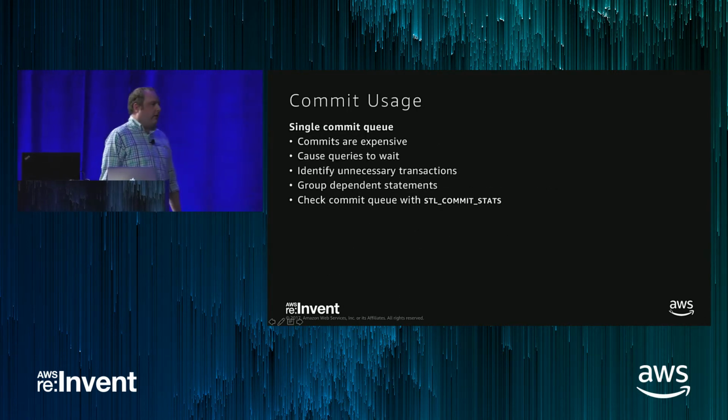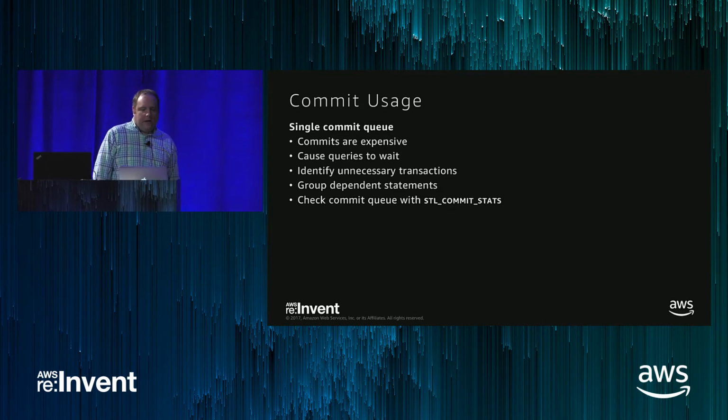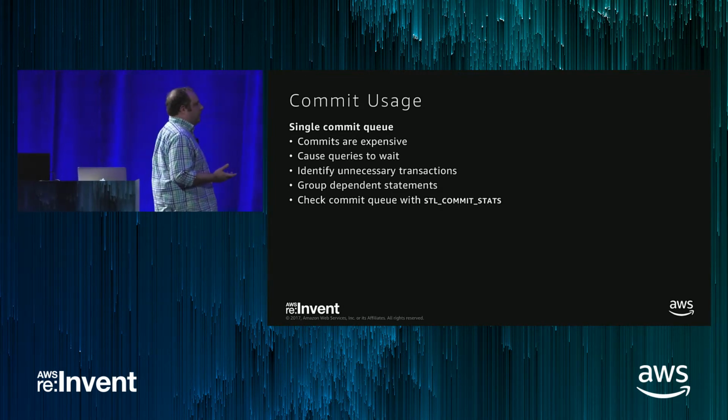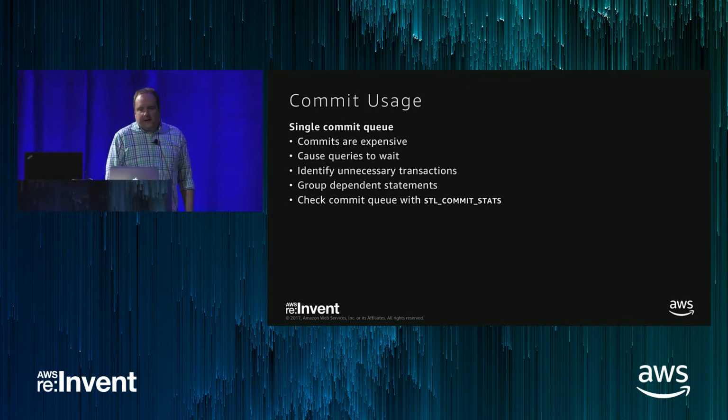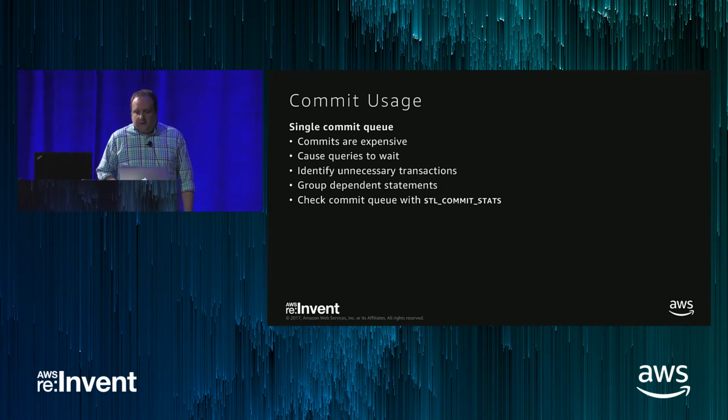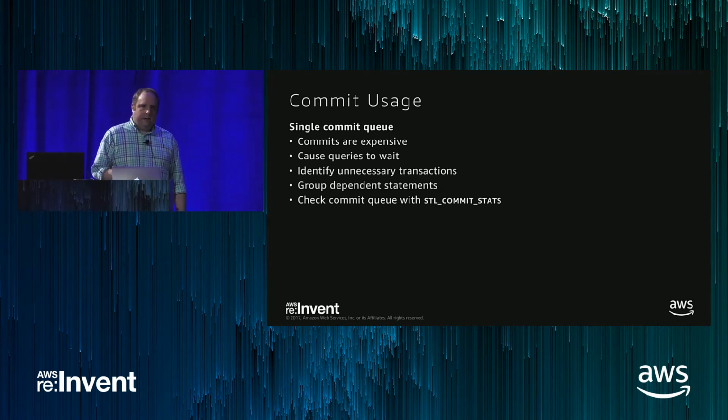And then next we have the commit queue usage. Commit queue usage is expensive. There's a script that we have called commit_stats.sql. You can run it and it'll show various queries and how long they've spent in the commit queue. Then you can analyze that and see what you need to do to optimize it, in terms of: is it loading data too long? Are you pulling from the wrong data source?